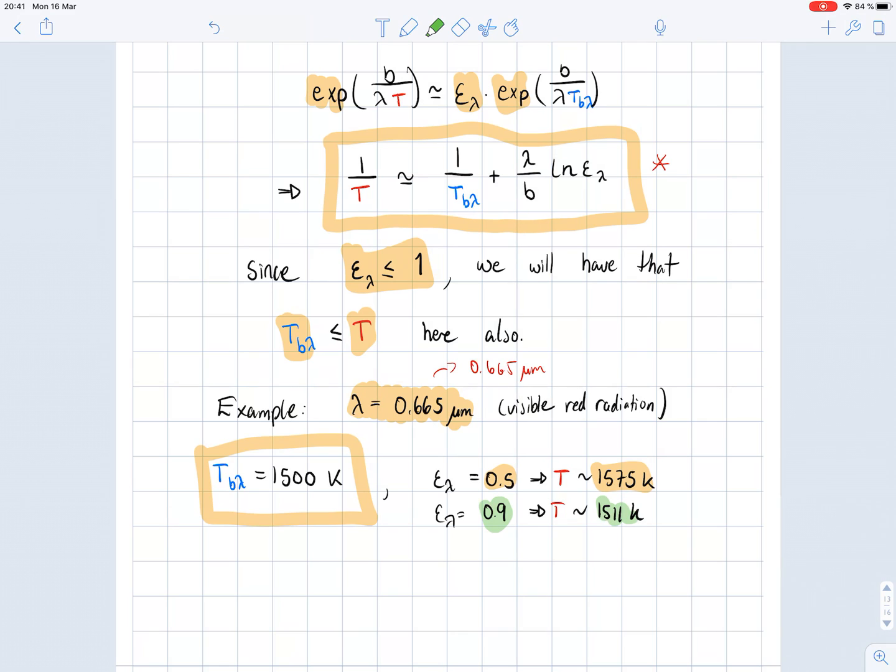Of course, you can always correct on your instrument if you have knowledge of the emissivities of the surfaces you are measuring. You may have seen that if you have an infrared thermometer at your home, which is useful these days, then you can select what kind of surface you're measuring, if you're measuring a wall or a body, and that sort of corrects for the emissivity within a given range. That will even give you a better estimate, of course, if you know the emissivity of your surface.